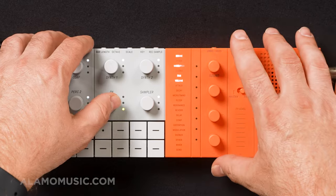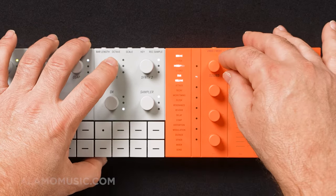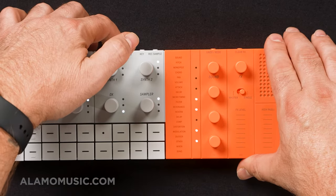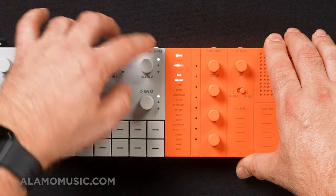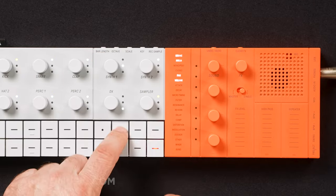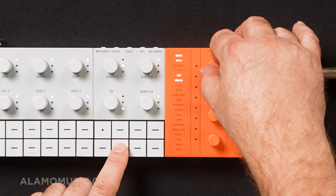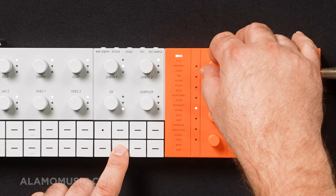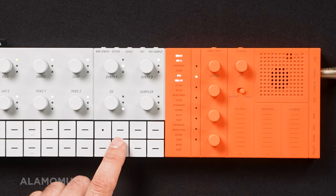Okay, let's go with that. Move it up here. Change the octave. There are all kinds of samples bundled with this, and then of course you can also load in your own samples as well.